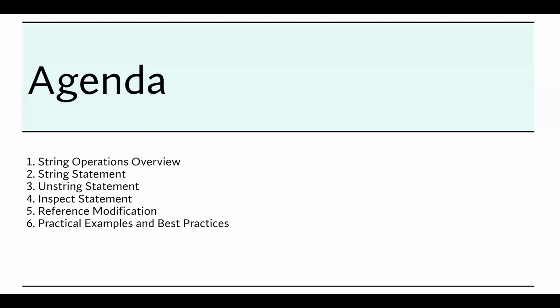Many times when we want to extract part of a string, reference modification is the most used thing in COBOL and in daily programming life. We'll go through that. After that, we will go to the best practices, how we can write string handling effectively. We will also have a practical example of each concept, so that you get a technical and real-world view of how things are used in the industry.